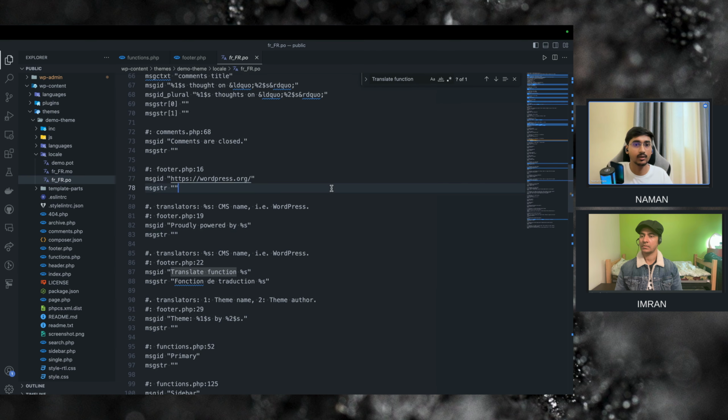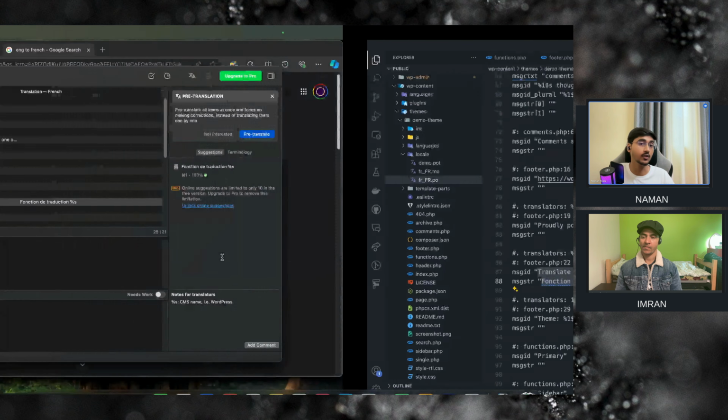So let's quickly verify if we have our translated message in the PO file. You see this one over here? This is the message string that we have just provided from the PO editor. Great, we just did a translation. Exactly. And there is also one benefit of using PO editor. If you use PO editor, you don't need to worry about converting the PO file into the MO file. As soon as you hit save, it will do the job for you. It will convert both the files.